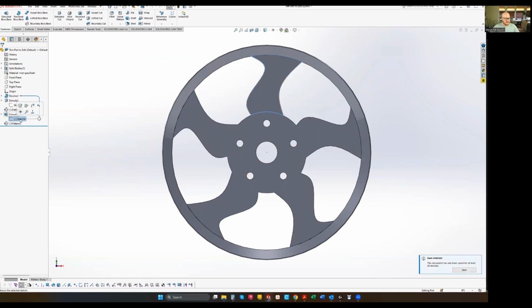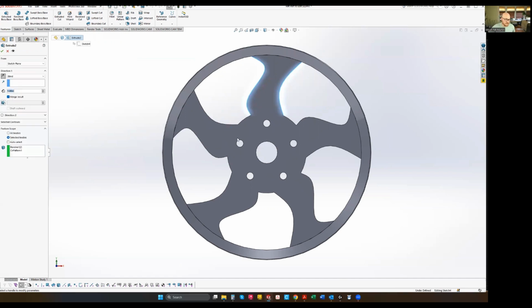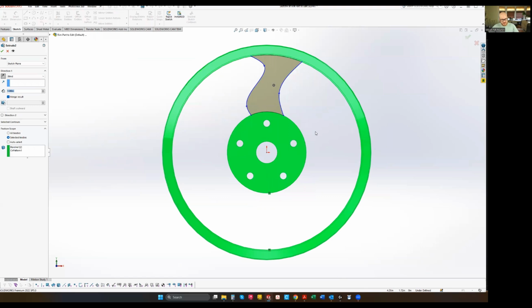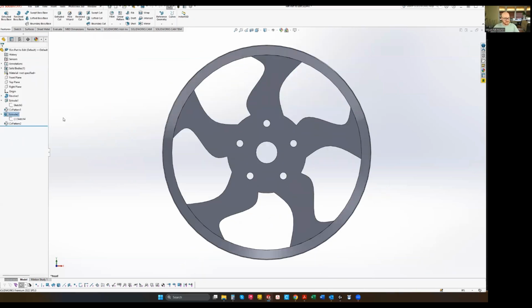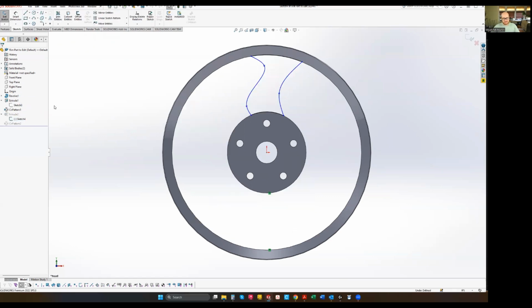Remember, you can edit the feature or you can edit the sketch. If you edit the feature, that's going to allow you to edit the thickness of the part, because this is an extrude. If I drag this out, we can see here it's 1 inch thick, so we can make this 2 inches thick. This is not what we have to do here, so I'm just going to click the X so we're not saving that. Control 1 to make it normal to the front view, front plane. Click on Sketch 4 and go ahead and edit that sketch.